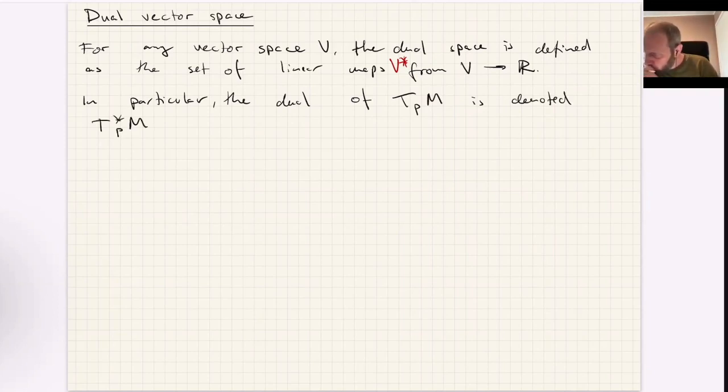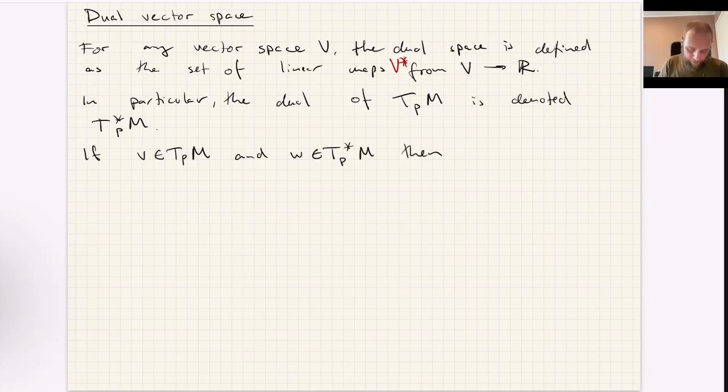So essentially what we're saying here is that if we take a vector, any vector that is an element of the tangent space, and we take an element, what did I call it here? I call it W. W, that is an element in the dual space. Then the following should be true. Then W, that's a map from TPM to real numbers. So essentially we can take the function W and map V to a real number.